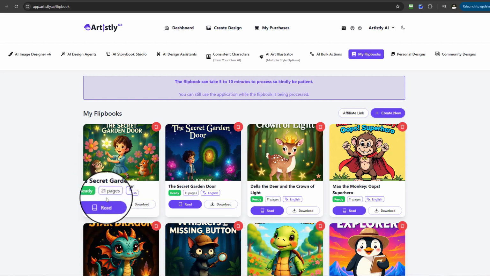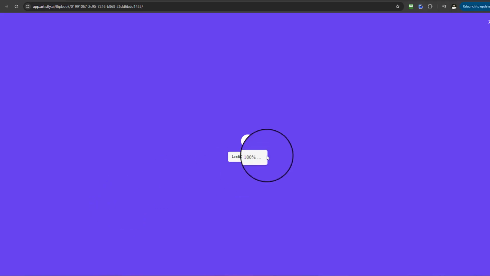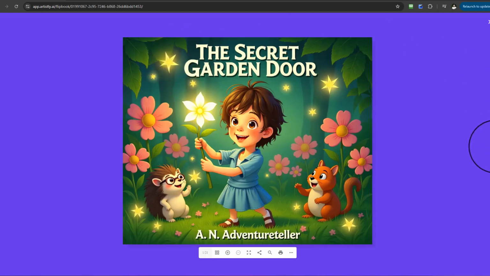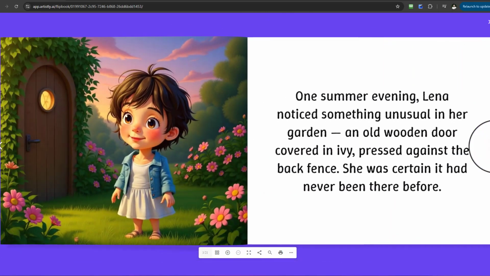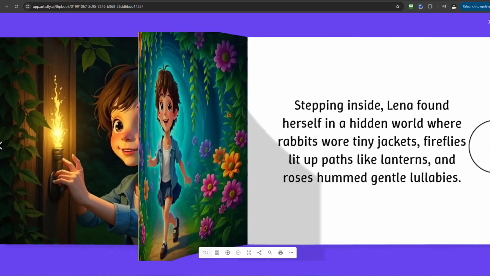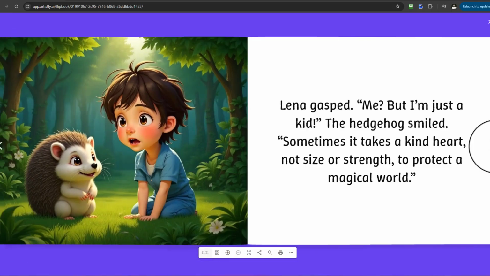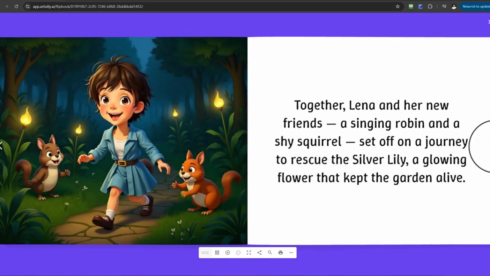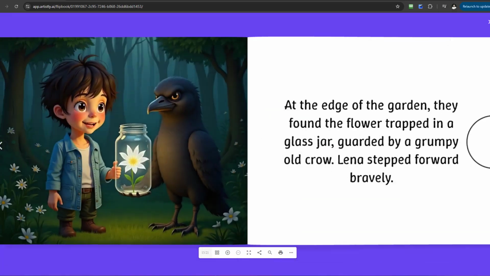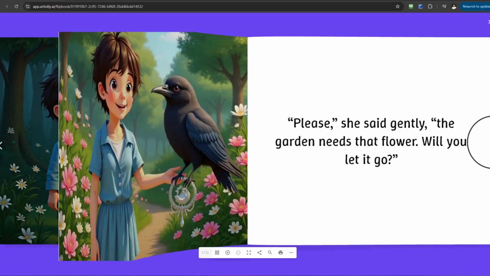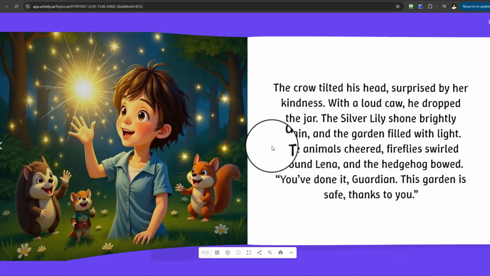So here we have the second PDF that has now been created. This was script to story. So I'm going to go ahead and select read, let's have a look. Okay, so One Summer Evening, yep, fantastic. And remember, even the script or the story was written by ChatGPT, so it takes no effort at all. You can spend a bit more time and actually really develop the stories out. You could technically have a character and make a series of books within the theme. Okay, and there we have it.